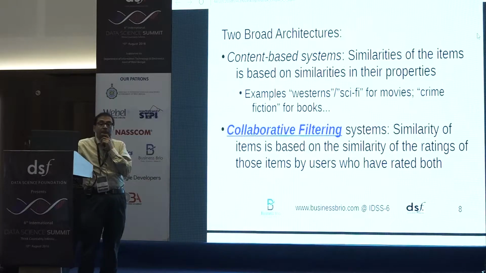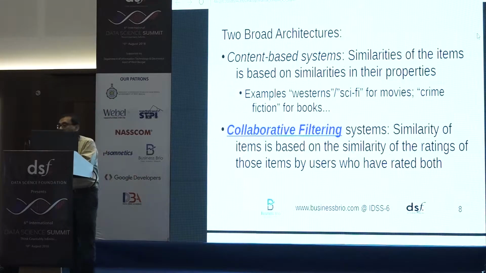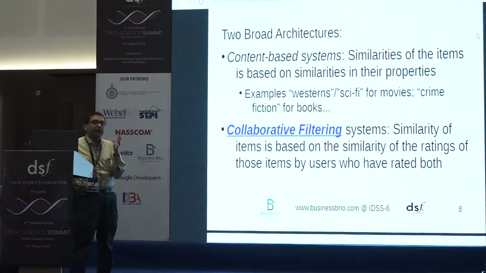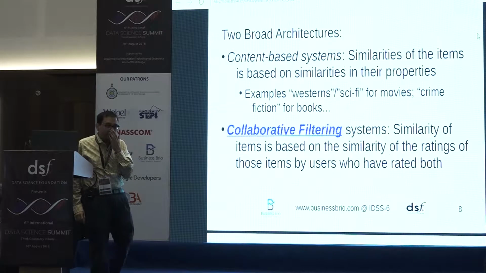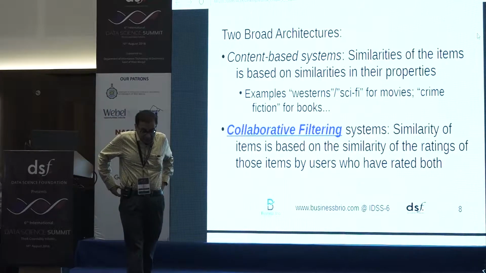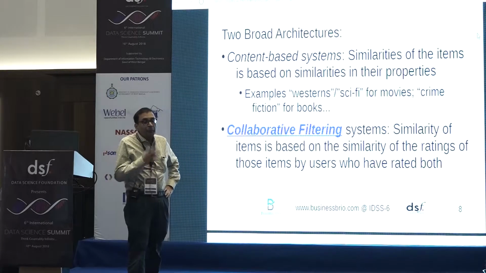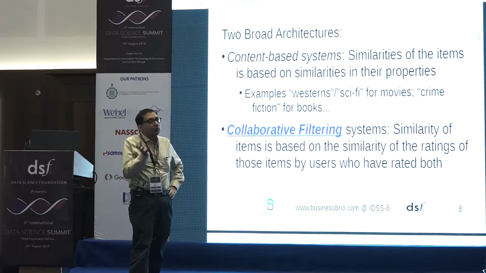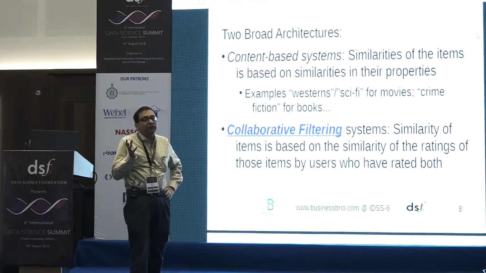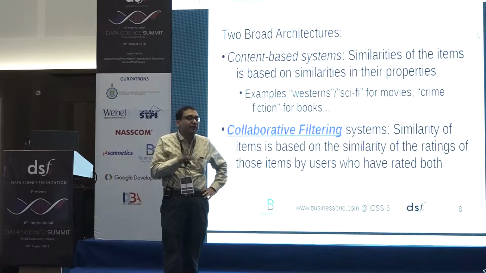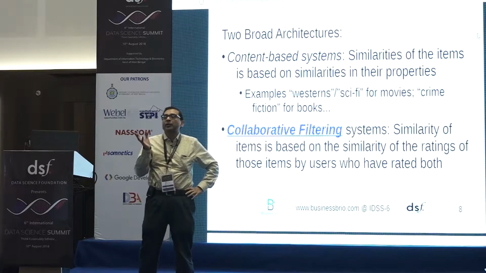Now there are, very broadly speaking, two main classes of recommendation systems. I mean, how they are designed. One is a content-based system. When we say a content-based system, what is meant is that depending on the content of the product, it gives you a recommendation. So if you like horror movies, if you have watched 5 horror movies, then it will recommend another 3 horror movies to you.